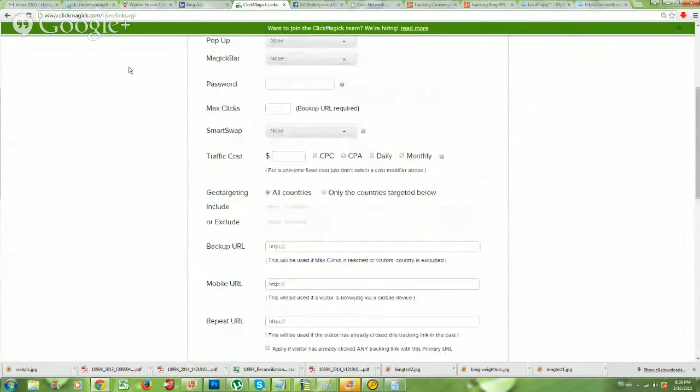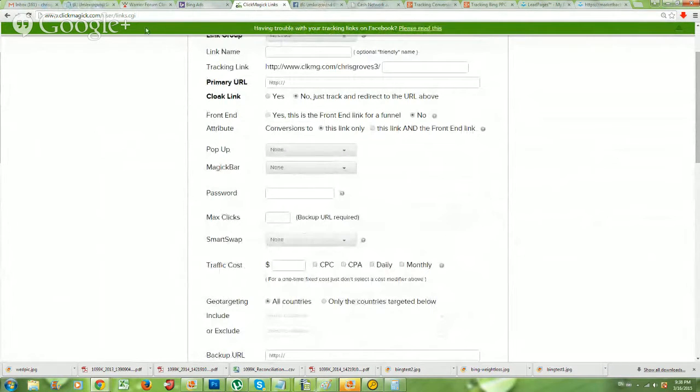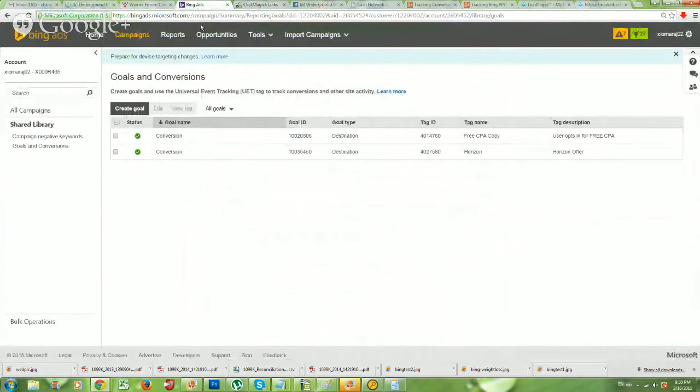So I like a tracker like ClickMagick. Now, you don't need ClickMagick to do this. If you're hosting your own files, you're going to have to place the code somewhere on your site to track that, right? Or the network, the CPA network or CPL network you're in, needs to have a pixel that fires, either a pixel that fires, or you're going to need some type of output link. Alrighty, so we're going to go ahead and create a goal.